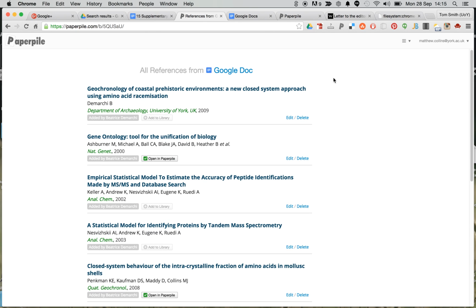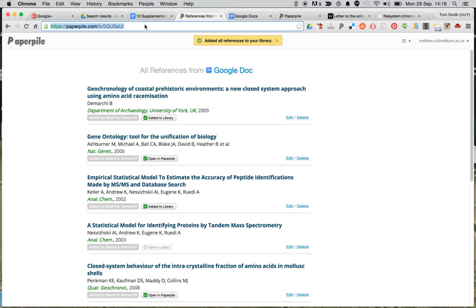I can then choose to add all of these references to my library directly. If I click on this button, it will add all of them, and you'll see it's now going to go through the process, find each of them and add them. But imagine how simple it is if you're drawing up a list of articles as part of, say, lecture notes. You can very quickly generate a reading list for your students this way, and each of the reading lists is simply this unique URL that Paperpile has generated.